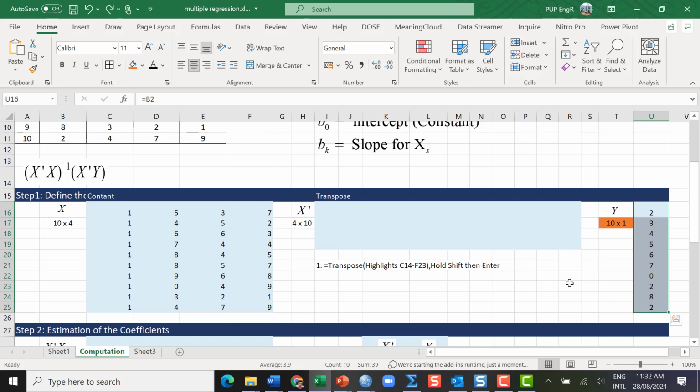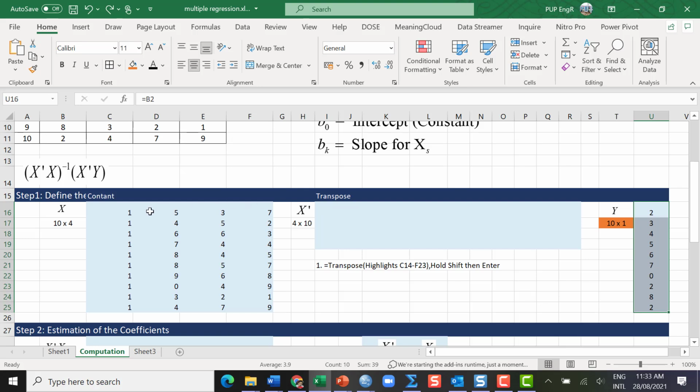Okay, so we still need to perform how to transpose the X matrix. Now, in transposing the X matrix, there are 2 ways. The first method is to highlight and copy the X matrix, then put your cursor in the transpose field and choose Paste Special. This technique is not useful when you want to automate the calculation, because when you transpose, your data will not change if you change any of your independent variables.